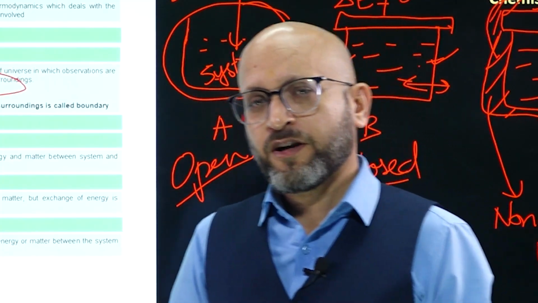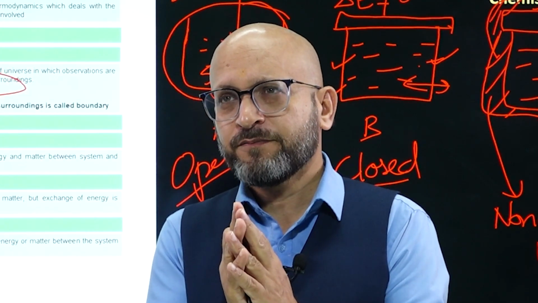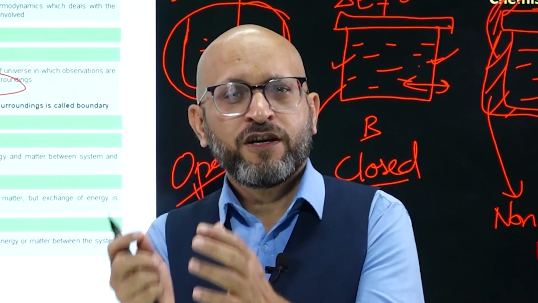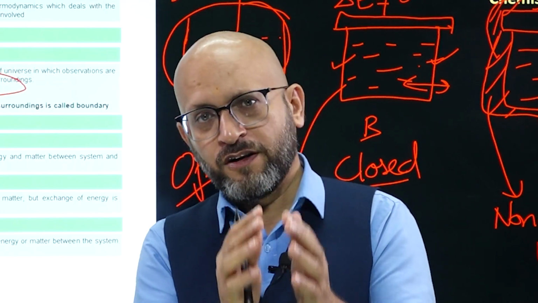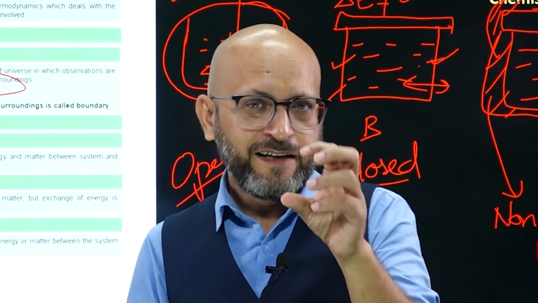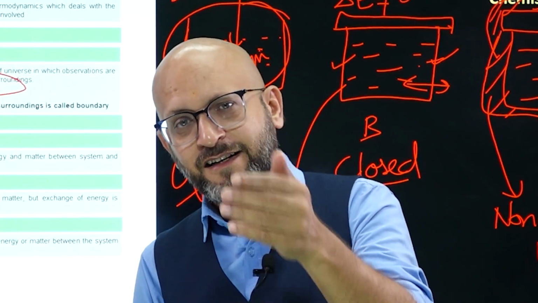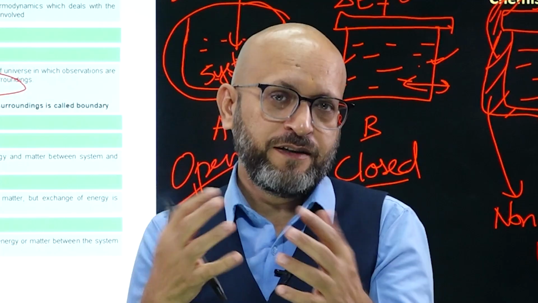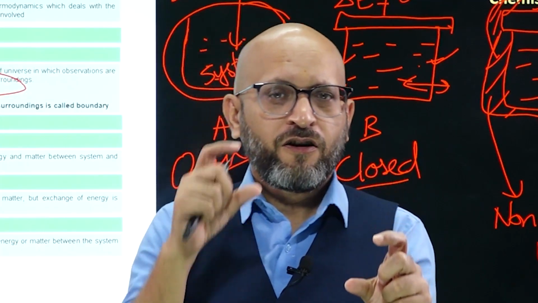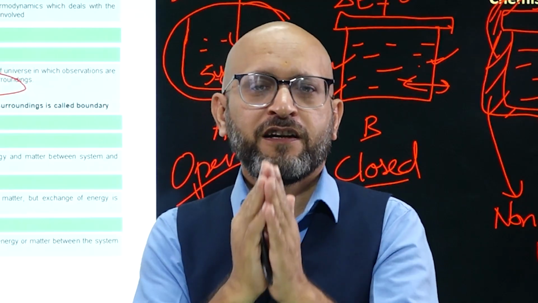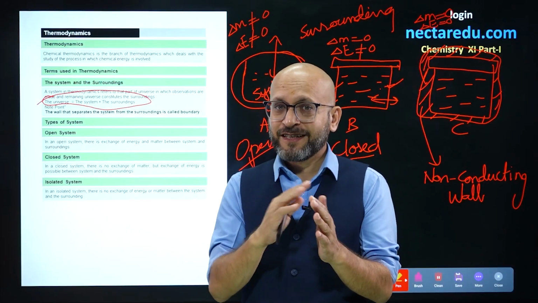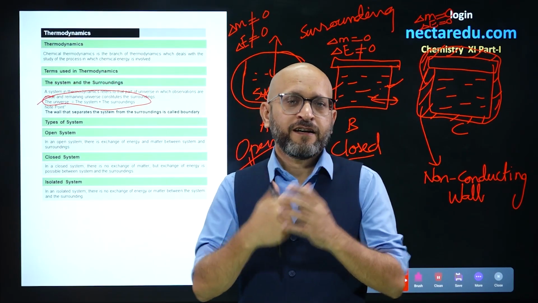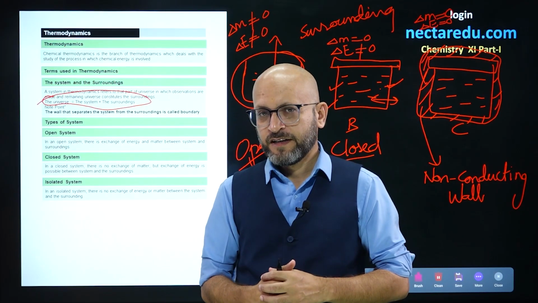If I give you an example of an isolated system, it is a thermos flask in which you keep water cold for a long time, or you keep tea or coffee for a long time. It remains at the temperature you want it to be, right? Hot tea remains hot, and cold iced tea remains cold. That is because there is no exchange of heat happening with your surrounding. So these are some important points which were there on this page.